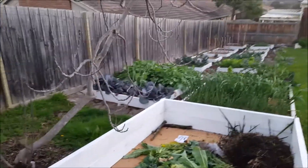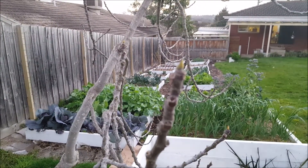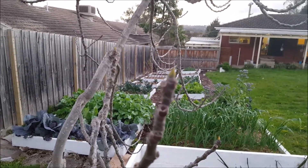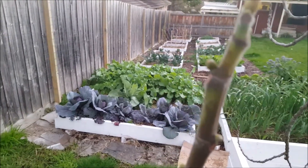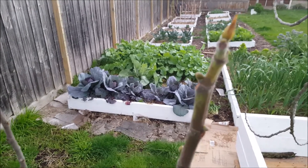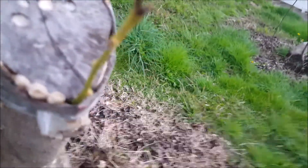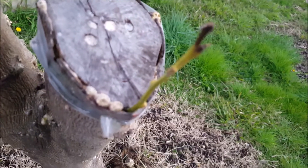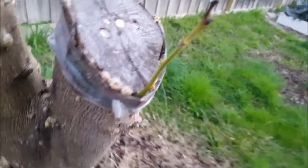Fig — nothing special as far as what's going on. The buds are starting to green up. You can kind of see the little leaf buds are now all starting to form — they're starting to get ready to go. The graft — I'd like this one to grow because it came from my parents' tree. It got a little bit of frost burn at the tips, but it's still green which is I guess a good sign. We'll see.